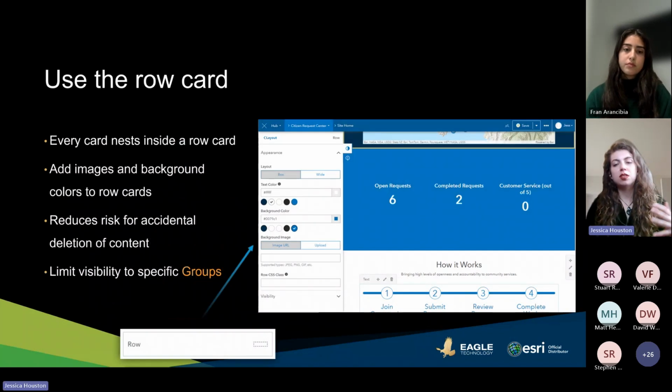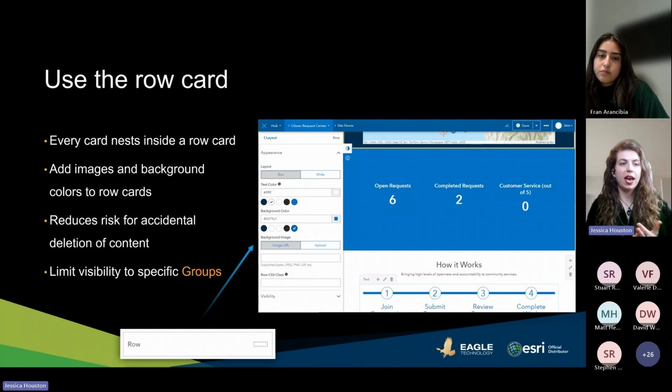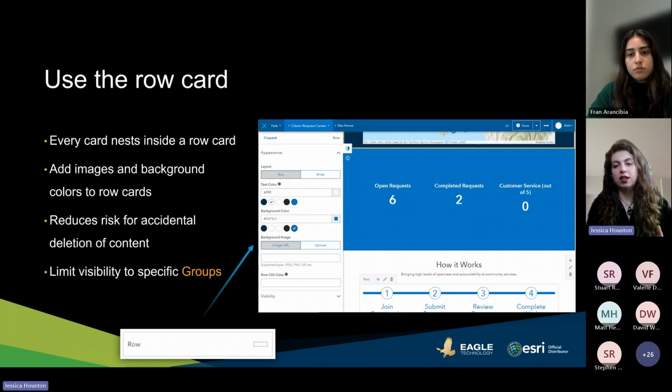And so this comes to be really important when it comes to actually designing the hub. So we have this building block called the row card. And so a row is exactly what it sounds like when you're making a website and you just create a long horizontal row, and you add images. This is how you can organize information. But these are blocks of organization.